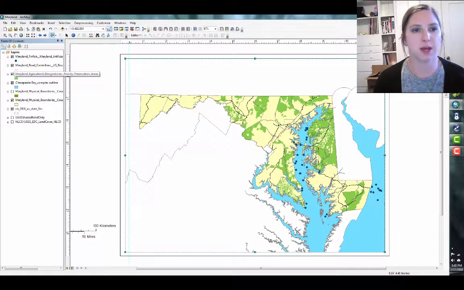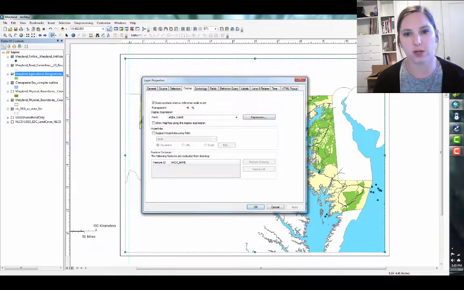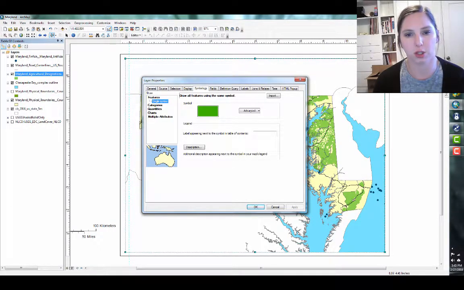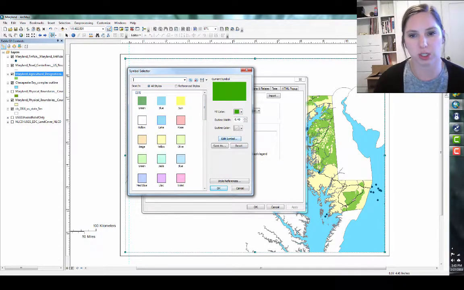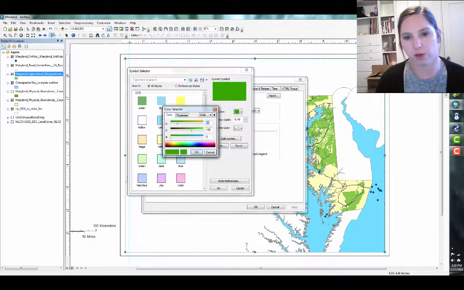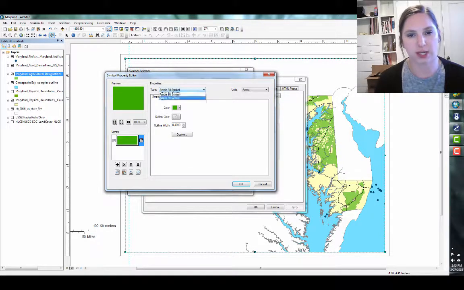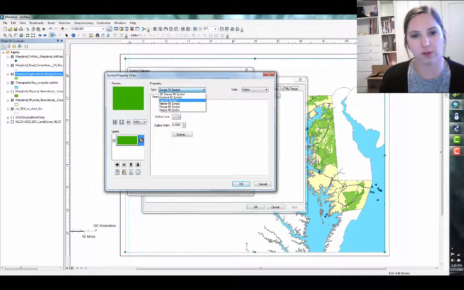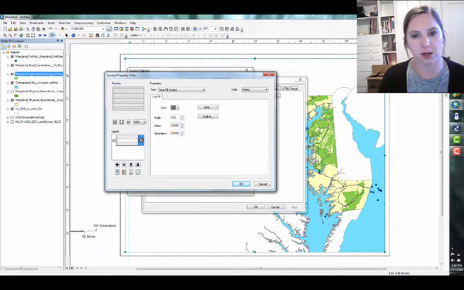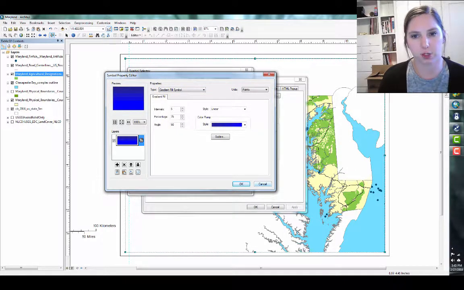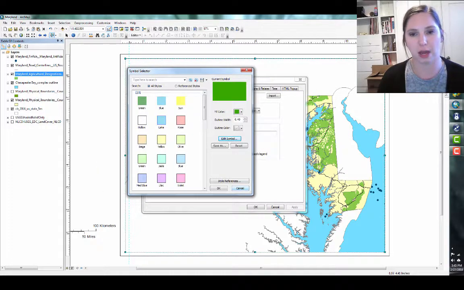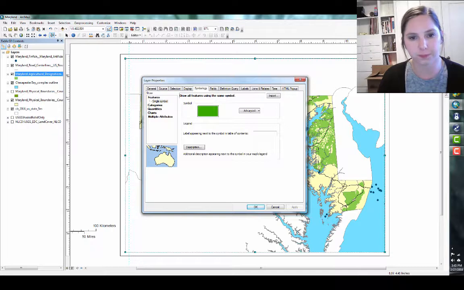There's many layers that you can dig down into as far as customizing and changing. So you've got all these colors to choose from, but you can also put in custom RGB or CMYK colors. You can choose from the color ramp. You can change the type of fill, so you can make it a line fill and change the angles and the lines. You can make them hatch marks. You can make a gradient. You can do lots of different things for all of these, and it's just a matter of playing around with them and seeing what you like.